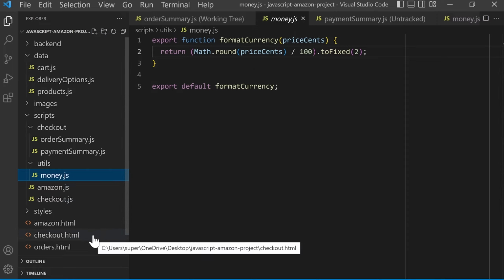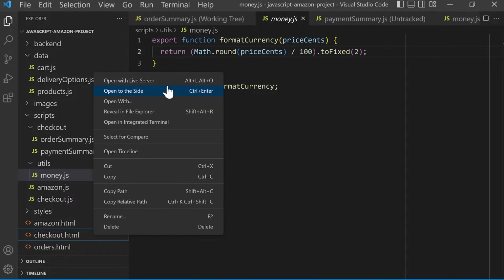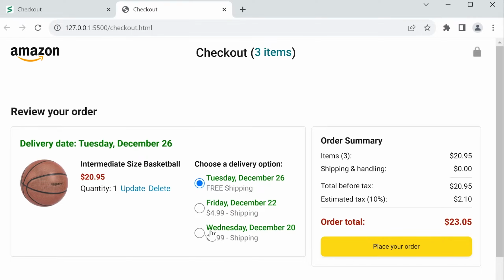If you don't have the website open, you can right-click checkout.html and then click Open with Live Server. On this website, we have a couple of prices here, as well as here. And we created these prices using the function formatCurrency. So if we just look at the website, we can see that these prices look correct.